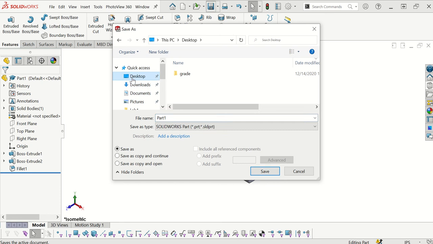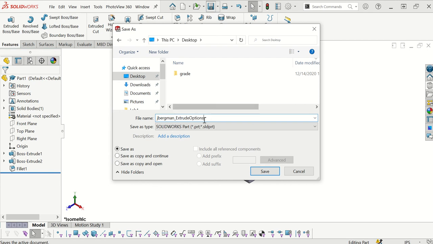You can save it wherever you want on your computer. For the file name, the typical file name that you'll submit is your username. My username is just J Bergman. Or you can do first initial, then last name. So J Bergman, and then underscore, and then the name of the assignment. This one was called Extrude Options. So I'll call this Extrude Options.